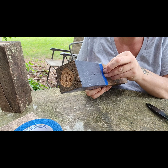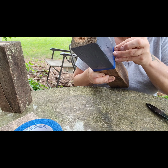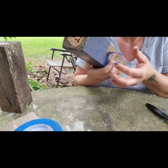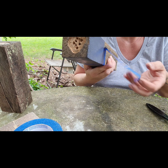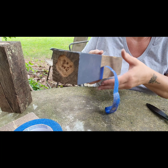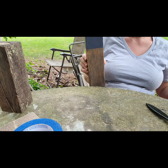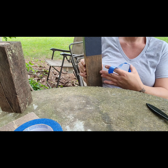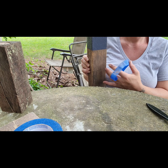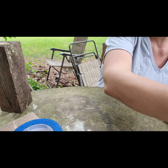I'm going to go ahead and take my tape off while it's wet, because if you wait for it to dry, it is probably going to pull some of your paint off with it. And this is part of our largest pillar. I'm going to let this dry before I do anything else with it.